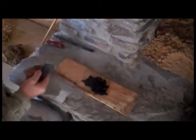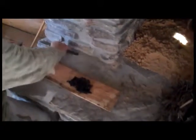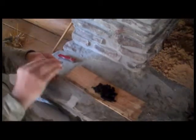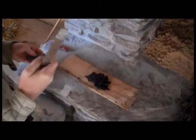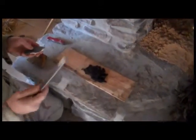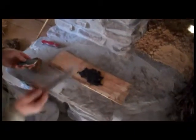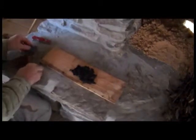You could do that with a copper bopper if you wanted to, they call it, a modern tool, anything to knock it off. This right here is not what a mountain man would have used. He would have had a striker that people have seen. It's like a half or semi-circle kind of deal you hold in your hand, but it's high carbon steel. I have one of those strikers, but can't find it. So this is a file, the same high carbon steel, and I'm just going to try it with this file, and that's what I'm going to use to strike the flint.